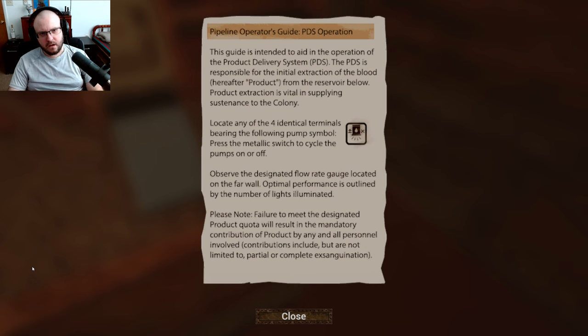Pipeline Operation Guide, PDS Operation. This guide is intended to aid the operation of the Product Delivery System, PDS. The PDS is responsible for the initial extraction of blood, thereafter product, from the reservoir below. Product extraction is vital in supplying sustenance to the colony. Locate any of the four identical terminals bearing the following pump symbol. Press the metallic switch to cycle the pumps on or off. Observe the designated flow rate gauge located on the far wall. Optimal performance is outlined by the number of lights illuminated.